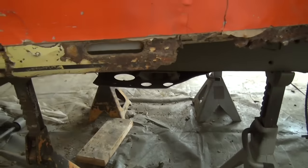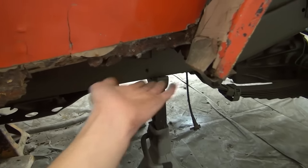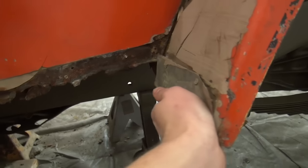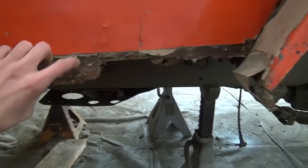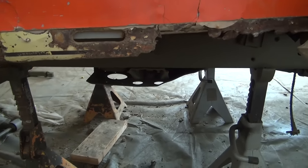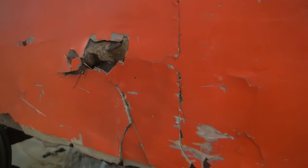There's about 2 inches of the body missing on this lower part. You can tell there's not a side cowl here anymore for the bottom of the fender, or else this wouldn't be pushed back that much. It was repaired with this same material right here all along the side, but I had it in the back swamp and it caught the ground and just completely sheared it right off. It was pretty cheesy anyway.